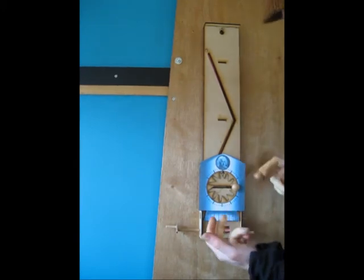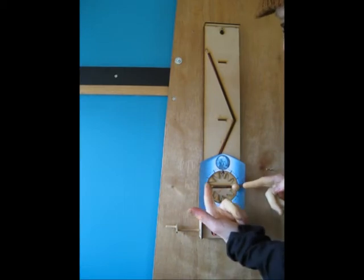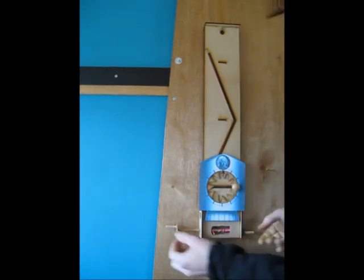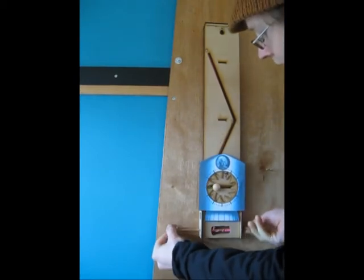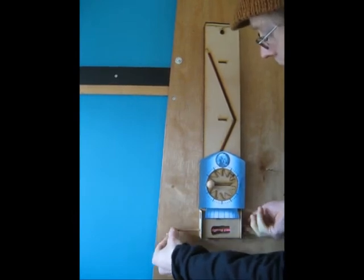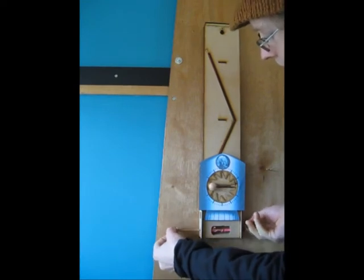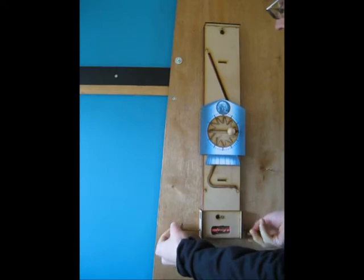It's a photon clock, so every time that this photon moves from one side of the clock to the other, the clock hand here will tick. And we can see that when the spaceship is standing still, not flying, the clock can tick at a certain rate. But once the spaceship takes off, it takes a lot longer for the clock to tick.